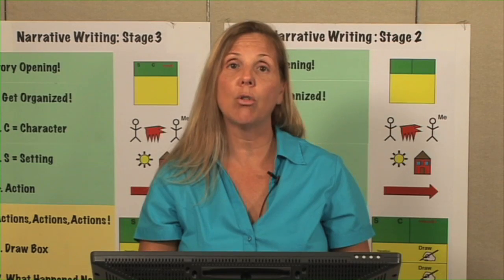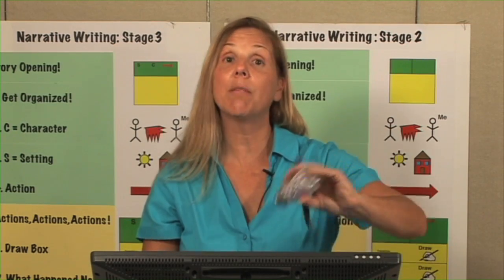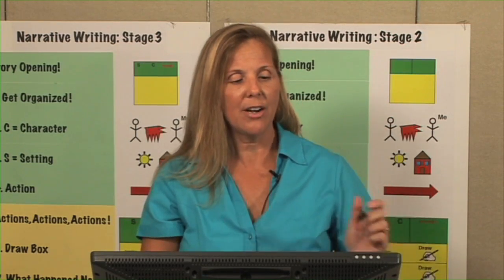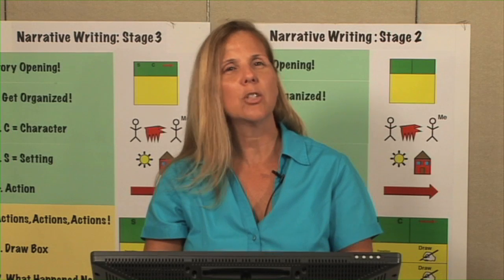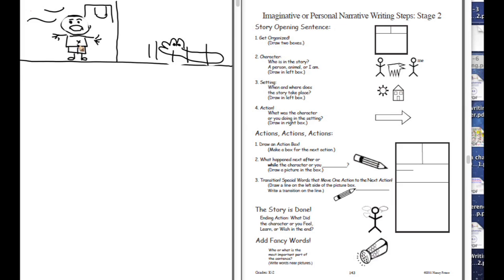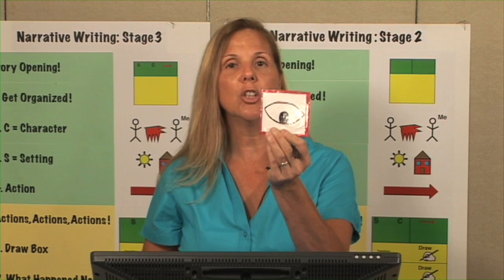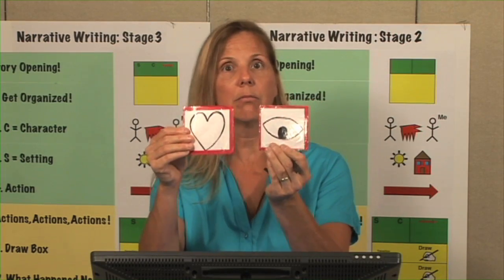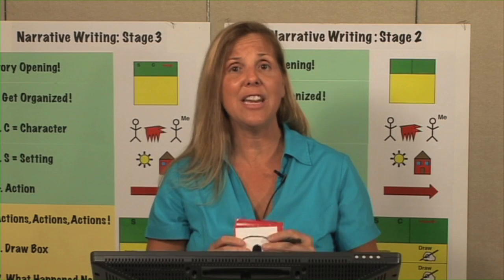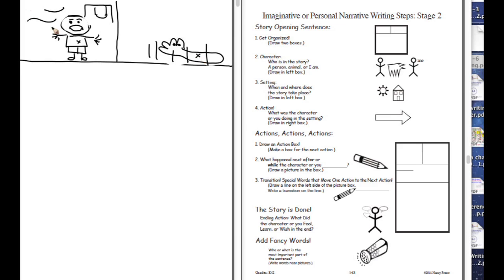If the students have control over that sentence, then you're going to want to add some fancy words. So let's go over here. What is important in this sentence? Is the boy important? Yes, the boy is important. So let's put an X on the boy. What about the grass? Do I need to describe that? No. What about the snake? Yes, the snake's important. So let's go back and decide how we're going to describe the boy. Are we going to describe what he looks like, or are we going to describe his personality or how he feels? Probably how he feels. How does he feel? Frightened. Ooh, let's write frightened here.